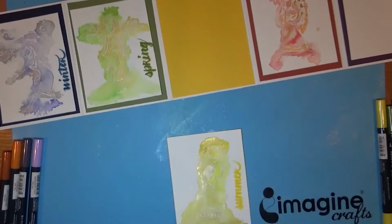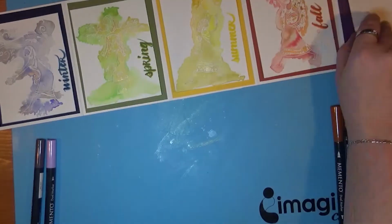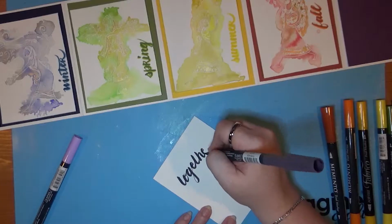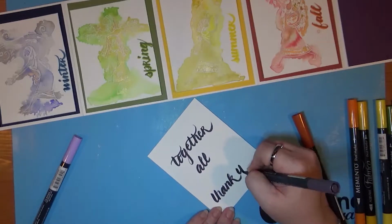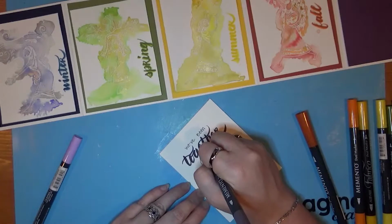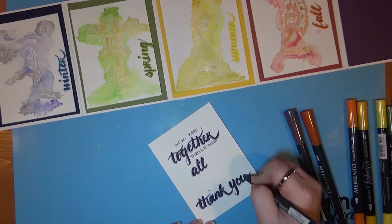All these colors will be in the blog post that is a companion to this video. So, if you're wondering which colors I'm using, you can check them out there. And then I'm going to put the rest of my saying, "We've been together through them all, thank you," on the final panel, which I will then mat with a coordinating cardstock onto the accordion fold card base. The measurements for the card base and the individual panels are all in the blog post. See the link down below.